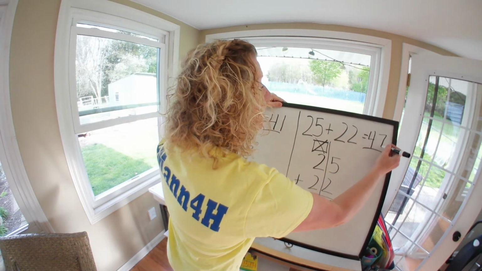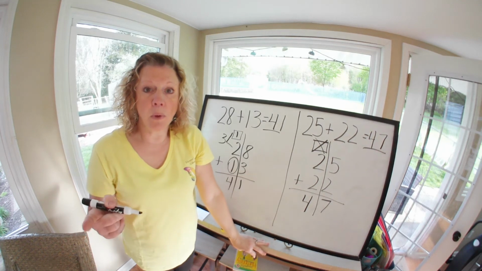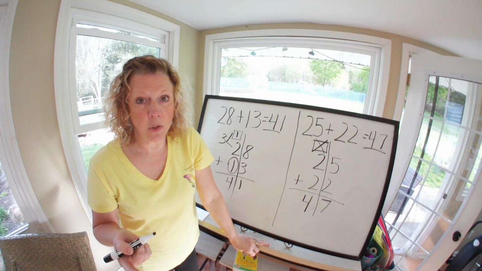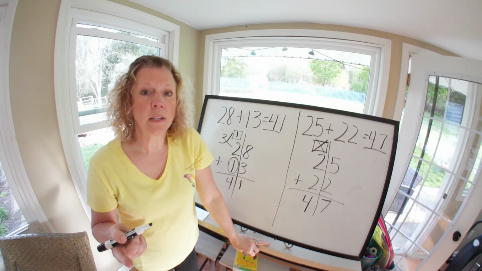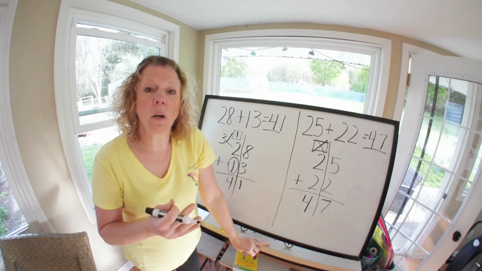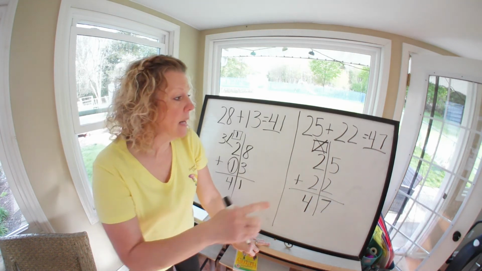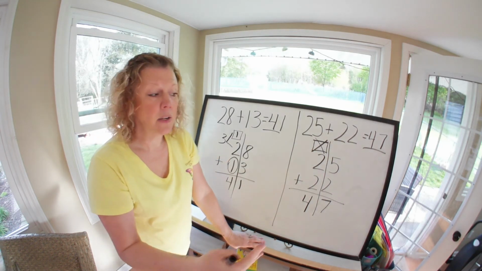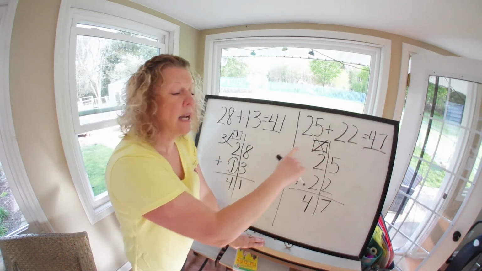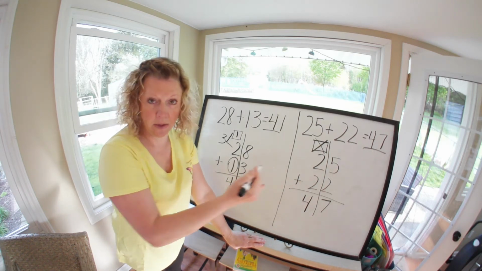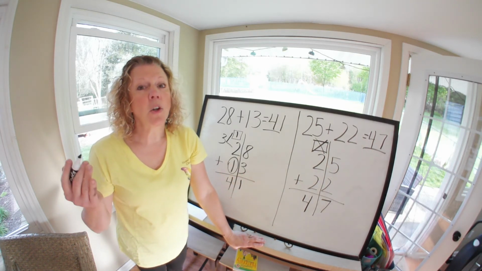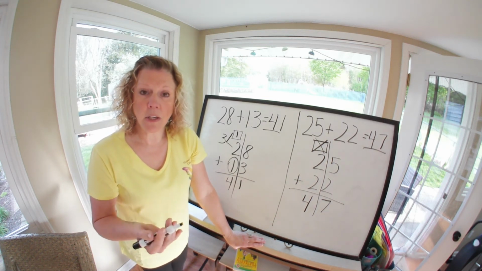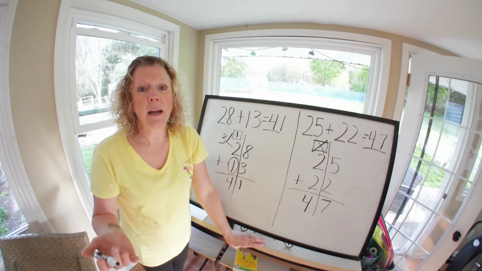So basically what you need to do is this. Number one, you need to remember that you can't have more than 9 in your ones column as a total. Then you need to decide, okay, is it more or less than 9? If it's more than 9, you're going to use your box just like we did right here. If it's less than 9, you're going to just write your number here and go ahead and cross off the box and then add the other 2 10s. So you really have to look at your numbers, and you need to be able to punch out the numbers to get your sums, and then if you do that, you should be all set.